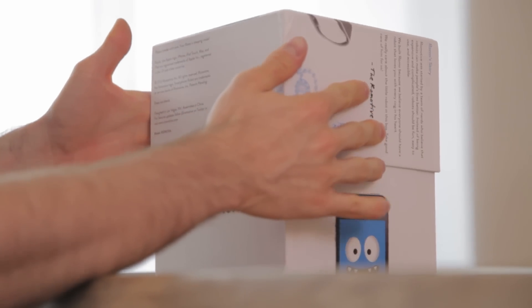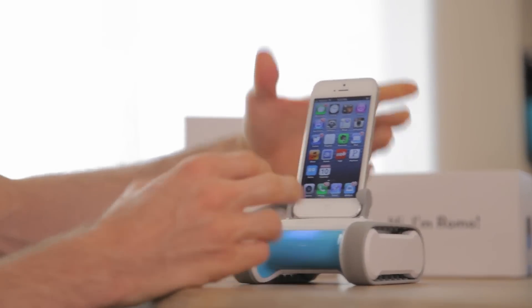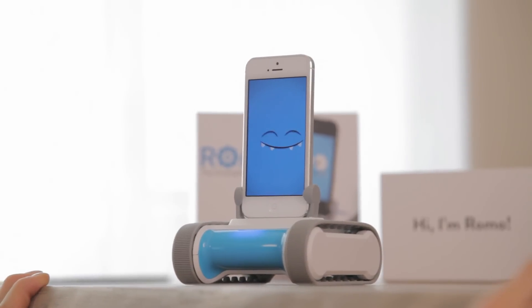When people first saw personal computers, they said we don't need these, because they weren't a technology they had ever experienced before. I think we're in the same exact stage right now with personal robots. The really important thing is letting an individual person train or program their robot to do exactly what they want without having to know how to program a robot. And he's pretty strong — he'll push this box straight off, no problem.